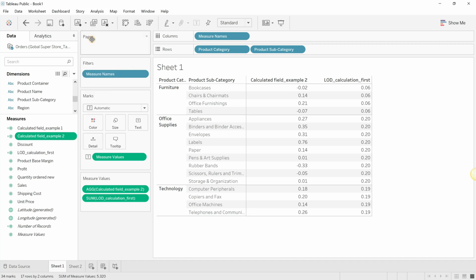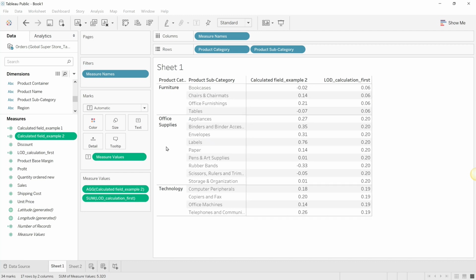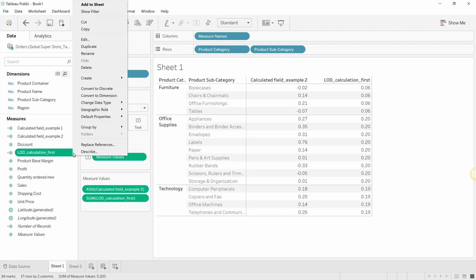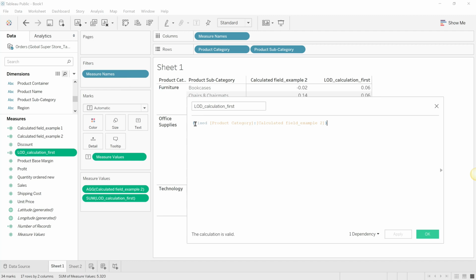The calculation was sum of profit divided by sum of sales. And in the LOD calculation, all that we have done is tell Tableau, listen, we are going to have you fixed at a particular level of detail, which is the product category. And beyond that, you're not going to change your value.